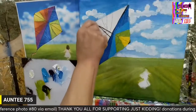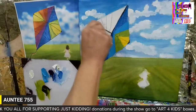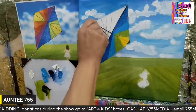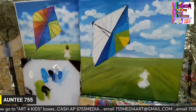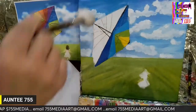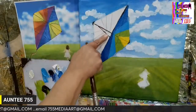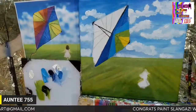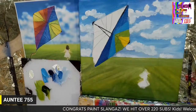Now, why I'm erasing these pencil marks, I want you to understand something. I'm going over the black paint. See, I'm going right over it. And the black paint is not coming off, because eraser does not get off the black paint. Now, another thing, when you're doing pencil and erase it, always get you something nice and fluffy, a brush or something, and brush it off. Never use your hand because you're going to smear this pencil mark, okay? So use your brush and brush it off. Simple, easy peasy. All right, so let's go.